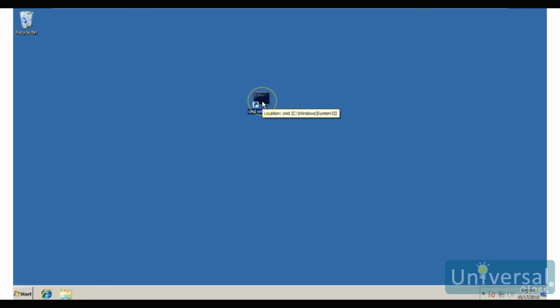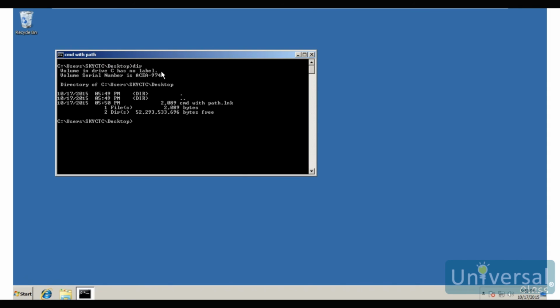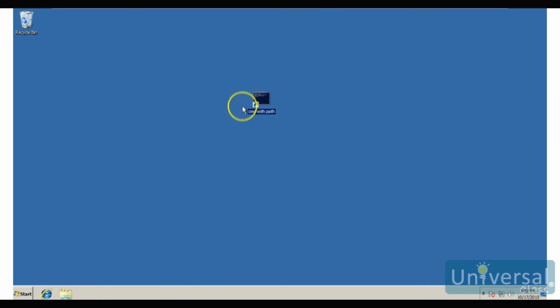So now what will happen is if I double click, you'll see I'm under users, my username, and then desktop. And so now I actually am in the folder where my program is going to exist. But if I do a path statement, I can actually run the C# compiler against a file that I already have. What I would suggest doing is create this shortcut, and then save it for later, because every time you create a program, when we make a console-based application, we're going to reuse this shortcut.